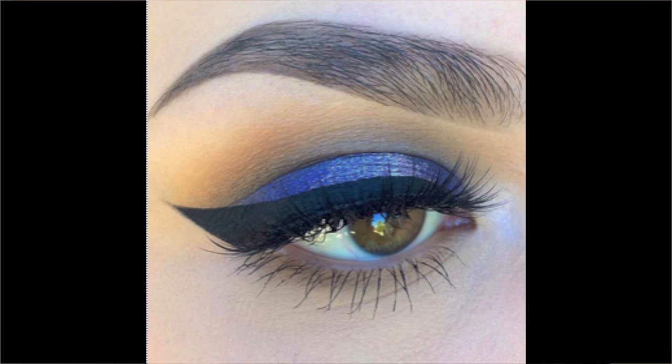Like, oh my god, it is so gorgeous. I'll do a close-up so you guys can see. But they just feel so silky smooth. They have a lot of pigment to them. Like, I cannot wait to give this one a go. And I actually thought maybe together these would be kind of gorgeous. I actually saw a picture from Makeup Geek on their Instagram, and I'll make sure to insert it if I can here, using a really vibrant blue color, like all over the lid, but then kind of more brown and transition colors in the crease. So I was just totally inspired by that and really want to give that a go.